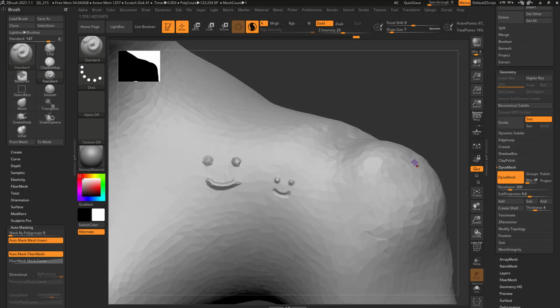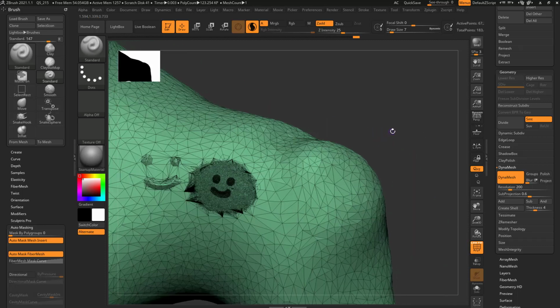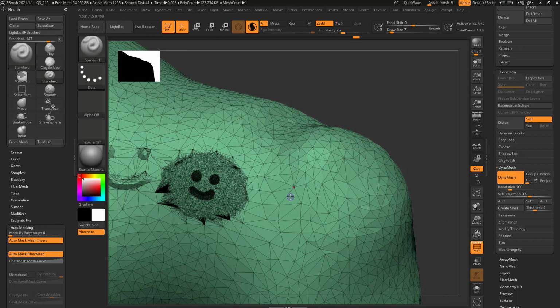And the reason why I use Shift to smooth this area first is that if you just go through here and try to sculpt with your standard brush and you pick a point here, it's not going to do anything because it doesn't have a vert to tessellate. If you go up here, it'll start tessellating this one. You can go down this edge here and start adding detail. But if you just want to sculpt across here, it's going to be a little spotty because there's no verts here for it. So if I want to put a big smile here, it's actually not doing anything.